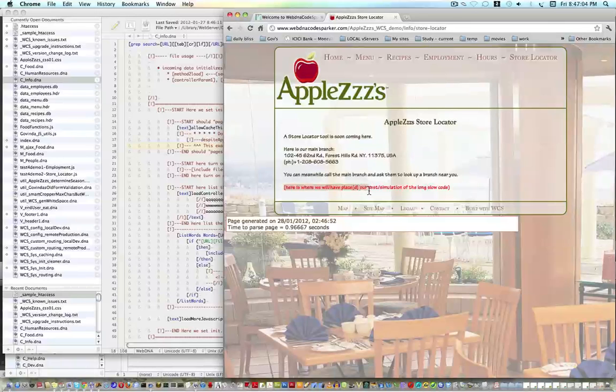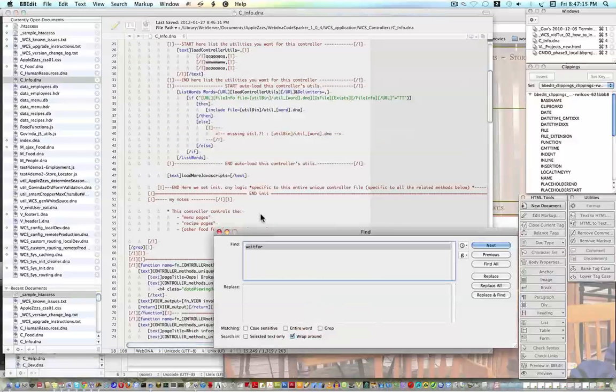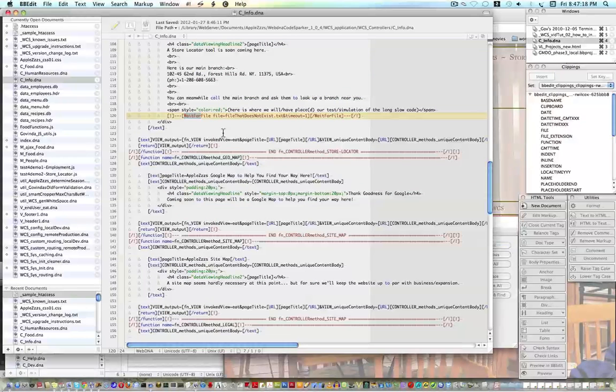And it says, here's where we have placed our test simulation of the long, slow code. For the newbies, WebDNA not so experienced people, let me show you this. This bit of code here, wait for a file, is a WebDNA context that can wait for a certain file to exist before it does what it's supposed to. The contents inside the context, where the Z's are, would fire only after this file exists. You could put a whole long path to it. If it's not on disk, then this code is just going to literally wait.